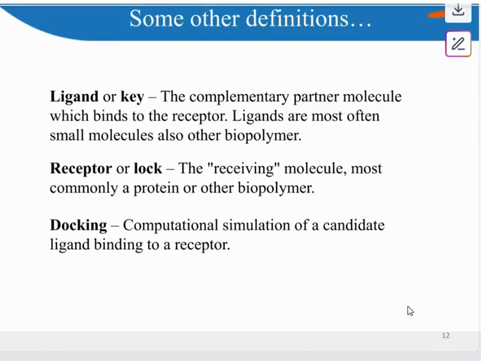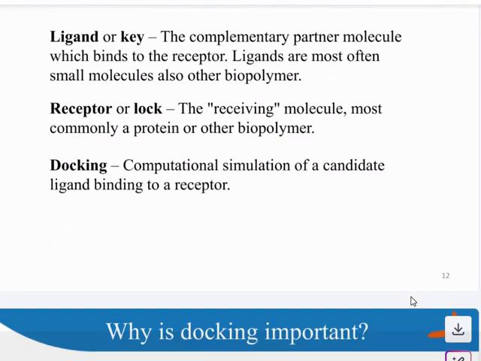So ligand, or key, is the complementary partner molecule which binds to the receptor. Ligands are most often small molecules, also other biopolymers. Receptor, or lock, is the receiving molecule, most commonly a protein or other biopolymer. Docking is the computational simulation of a candidate ligand binding to a receptor.